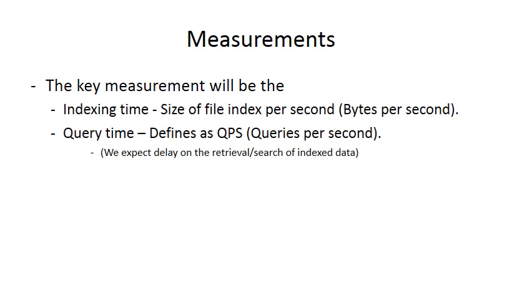Once we have the indexing and the retrieval in place, we are using the following measurements. The main key is the indexing time, which is the size of the index per second, in units of bytes per second, and the query time, which defines the queries per second. We got some surprising results, which we will show in the later slides.